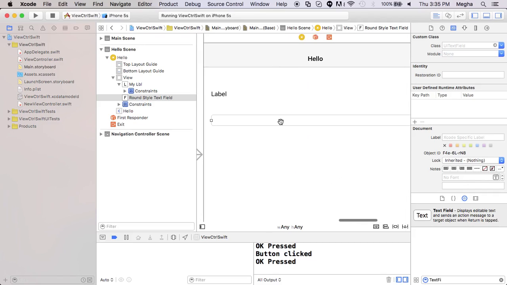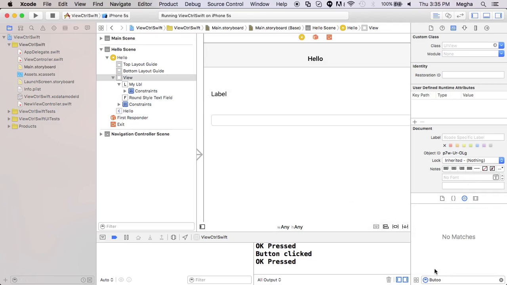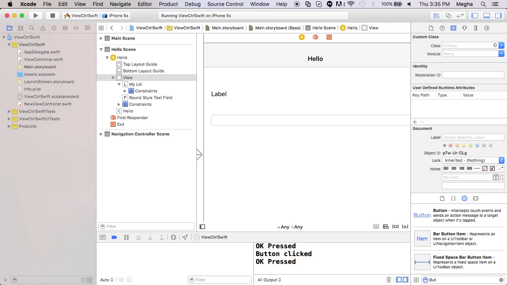I'm putting another text field and a button to unwind a segue. Using the Unwind Segue, I'll go back with the payload, whatever data I have put here.